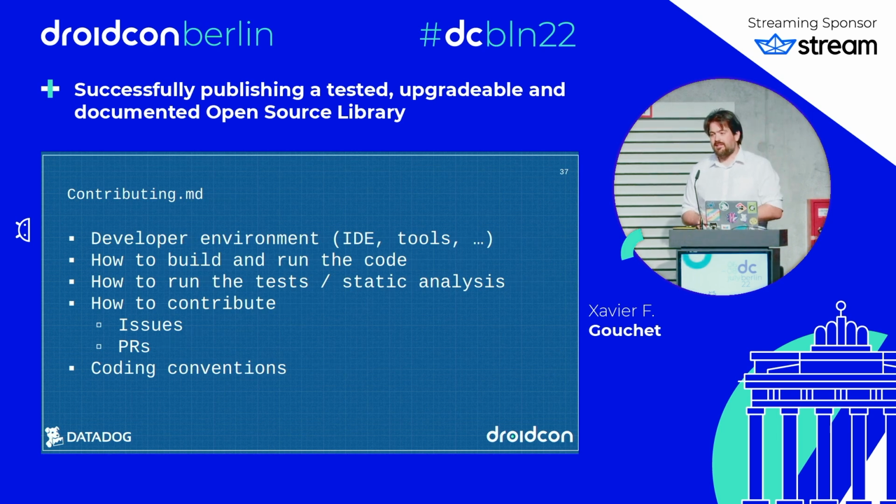Also, how to run the tests and the static analysis, whether it's from the IDE itself or from a Gradle command line. Say, oh, if you want to test the library, this is what you want to run. Then, of course, you need to say how people can contribute, either by opening issues or opening PRs, and try to make visible what the expectation is in an issue or in a PR. In an issue, you can say, oh, I want you to tell me what version of Android you're using, what version of the SDK you're using, try to give a reproducible sample, and so on. And for PRs, you say, oh, you need to write the tests, you need to write the documentation, you need to do this and that.